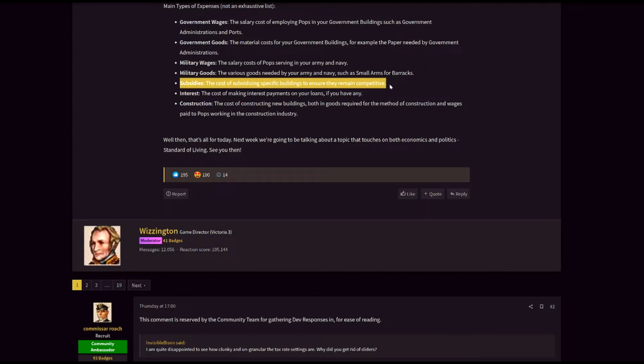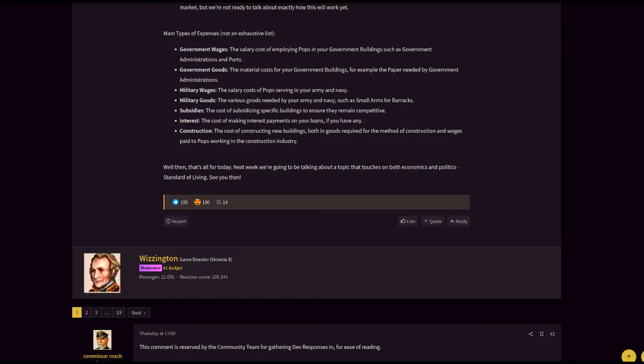Like you could subsidize the coal industry or something like that. Like it's done today. Interest. The cost of making interest payments on your loans, if you have any. Now we've seen that Great Britain was very well off there. And they paid a little bit of interest.